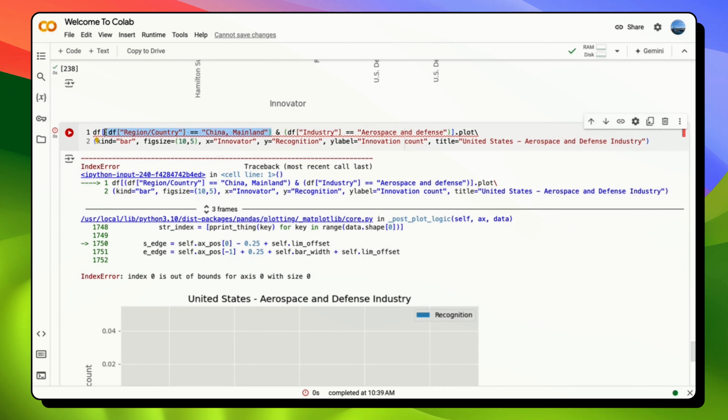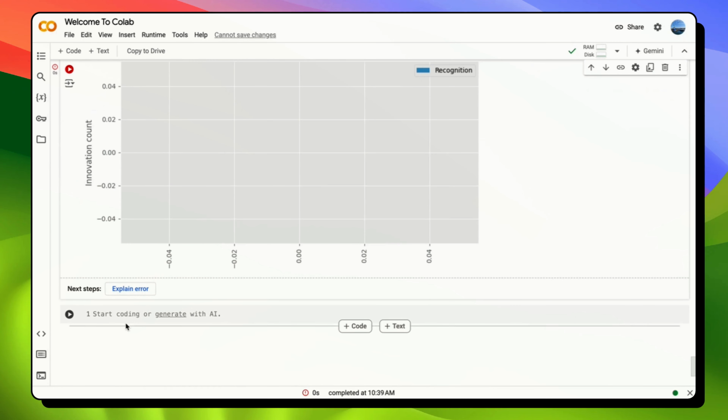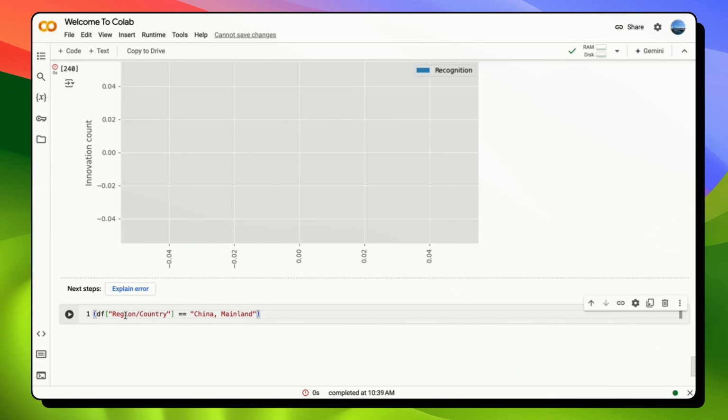Let's go ahead and see if it has anything.